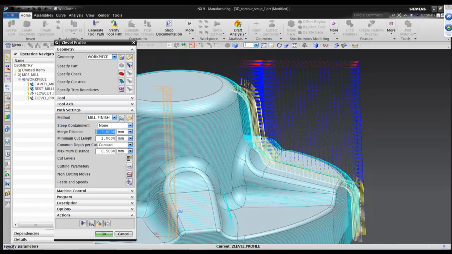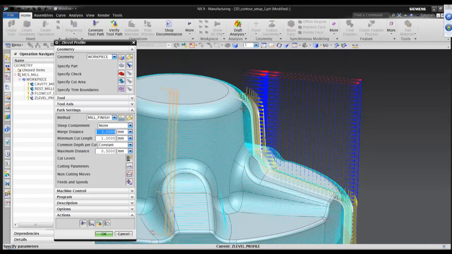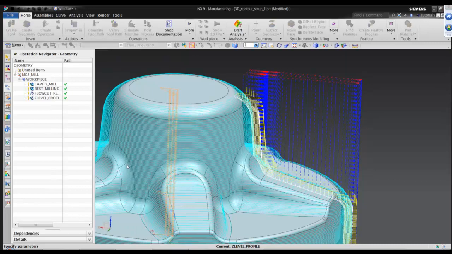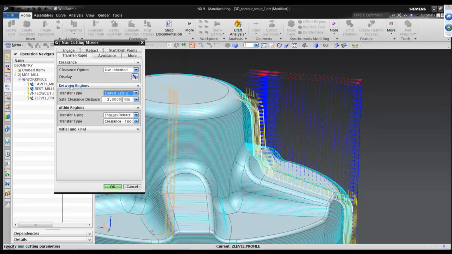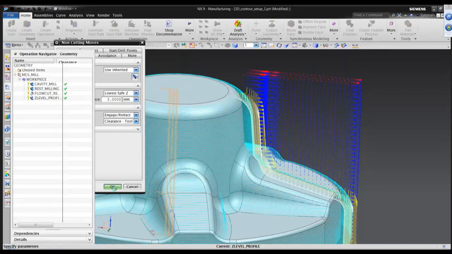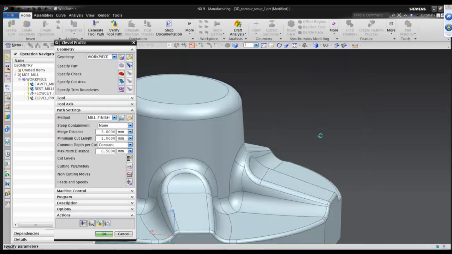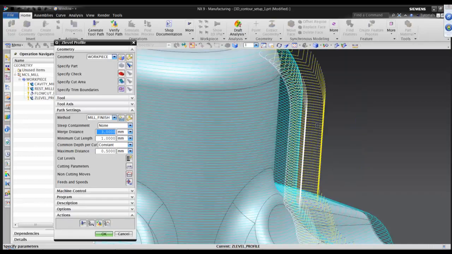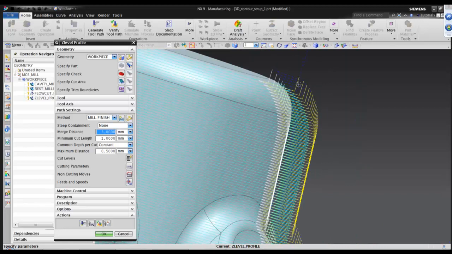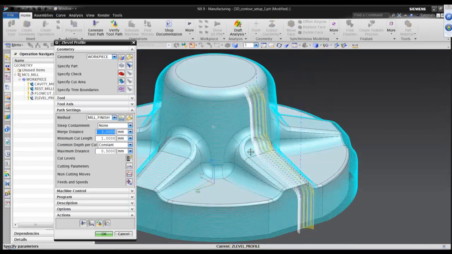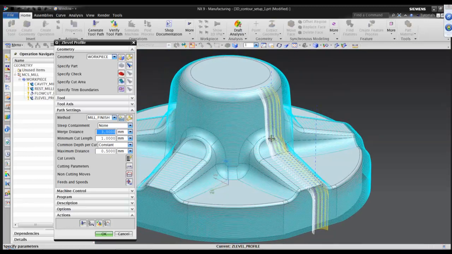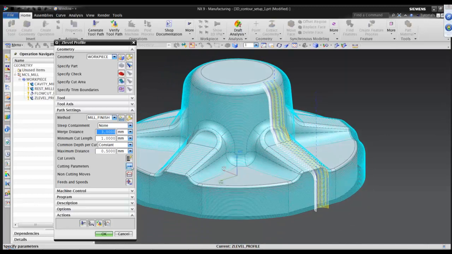So if I want to save a little bit of time and not allow the tool to come up to that rapid plane, I can simply go into non-cutting moves, into our transfer rapid tab, and then I'm going to use lowest safe Z for our between regions. And notice now it goes directly to the next arc-in move. So that may save a little bit of time. A couple other options that we have here for our lead in and lead out moves, depending on what type of finish you need and things like that.